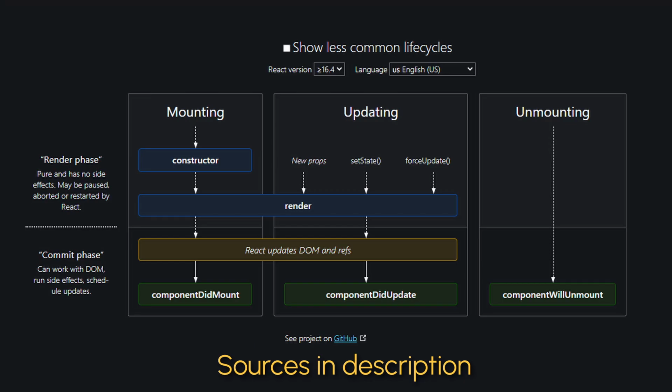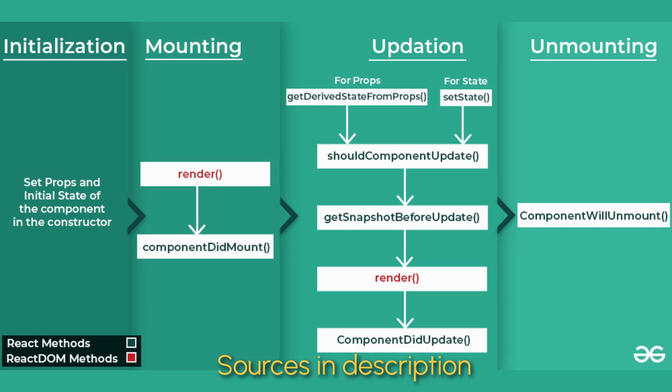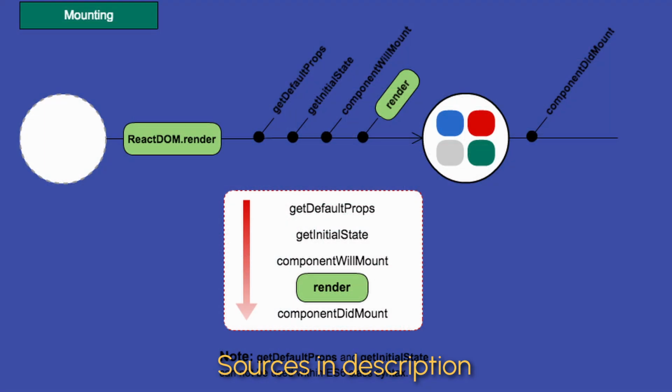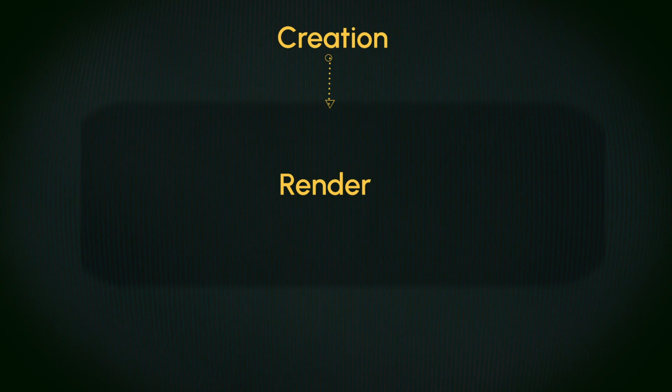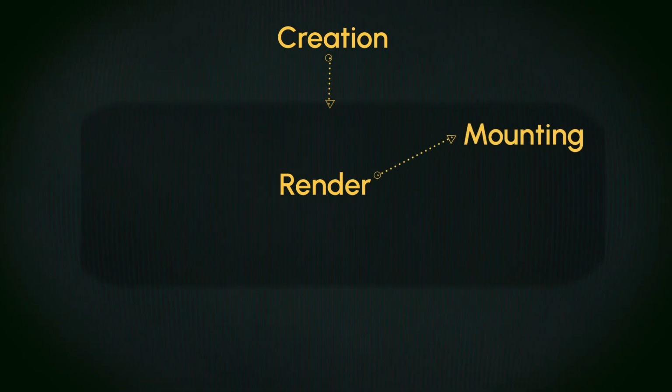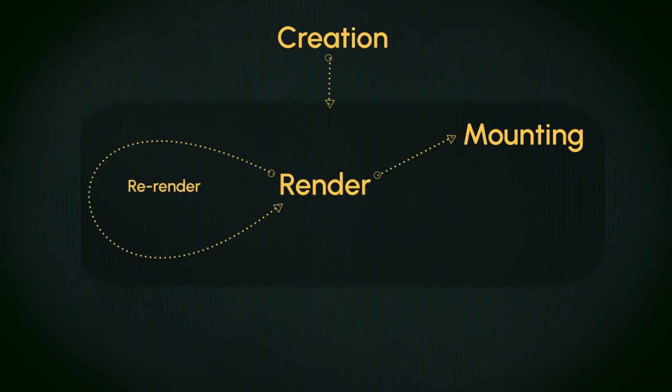Now there are a bunch of diagrams that basically say the same thing if you Google React lifecycle diagram, but basically it goes like this. Some component creates it as a child. Its render function gets called to output a React node to the page. It announces that it's been mounted, and now it's in the virtual DOM. When its parent re-renders, it re-renders unless specified that shouldn't happen.